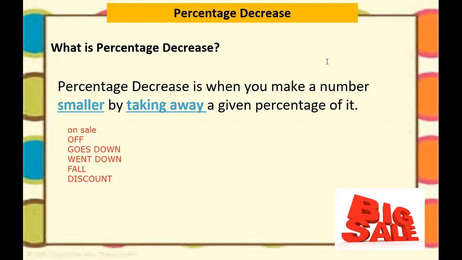For example, when there is a sale in the mall or the supermarket, people will go there because there's a big sale. There will be 75% off, 20% off, 30% off, 35%, and so on. So why are they always going there? Because at the sale, the original price is cheaper, okay? For a few amount, okay? Now, let's continue.